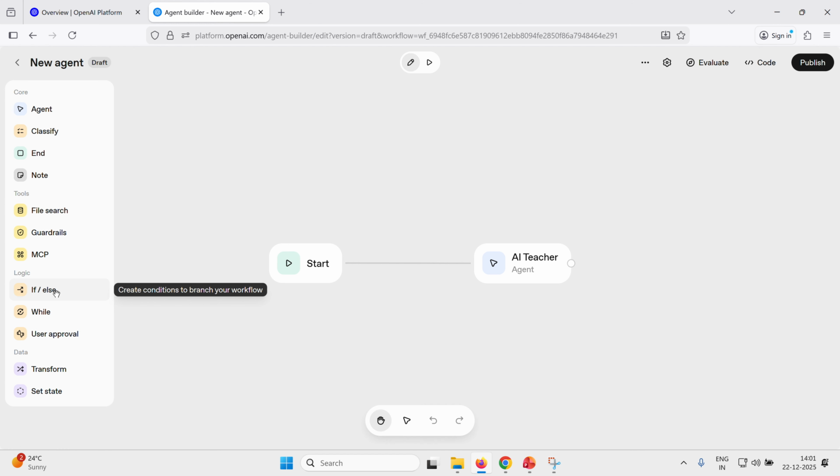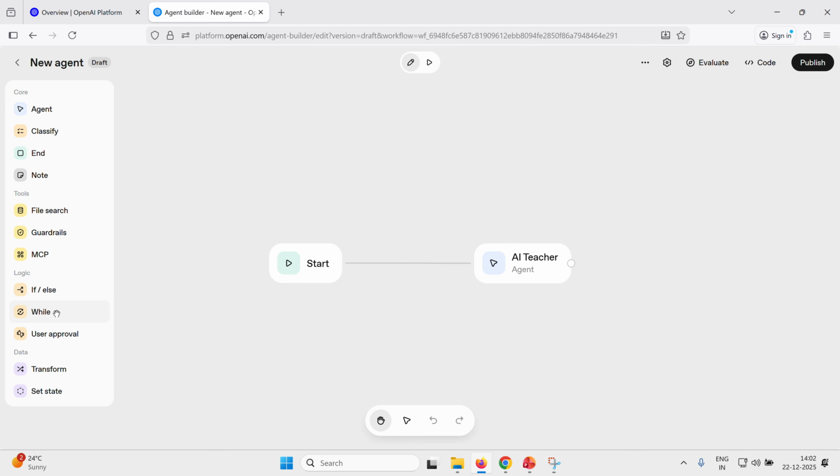If you choose 9th, there should be a default answer saying we don't have content for this particular grade. And if you choose 10th, it should go to the chat environment and start talking to you over the 10th standard content that we already have. So that is where we can use the if-else statement.